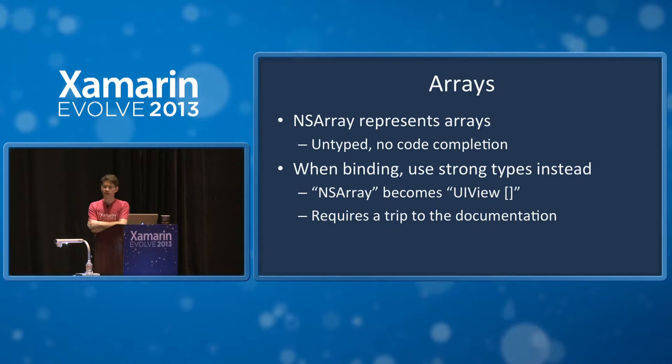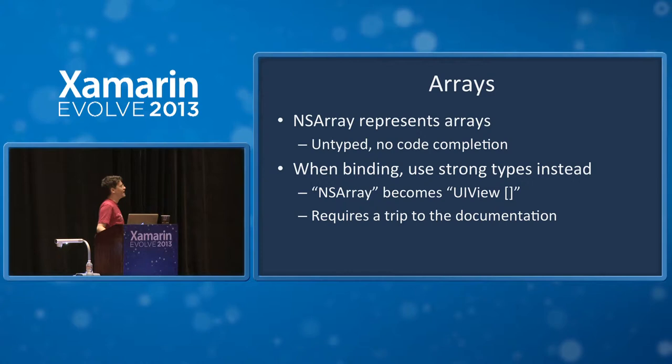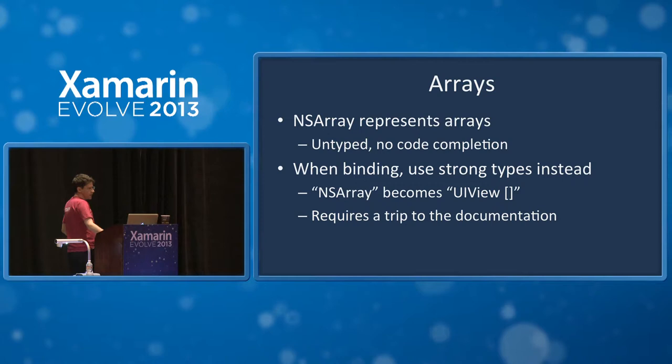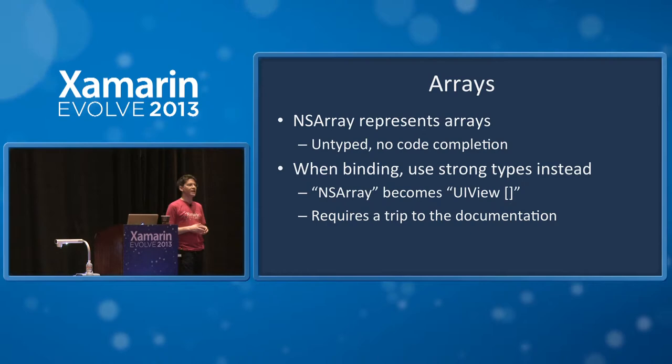That's really all you need to know about binding data types in Objective-C. So let's talk about linking libraries. Like I mentioned before, one of the nice things about doing this DLL is that you give your users the DLL. It contains the public contract specification, it contains the binding, and it contains the native code. It's not like Objective-C where you give them a bunch of header files, an .a file, and instructions for how to drag and drop that stuff into the project and link it.